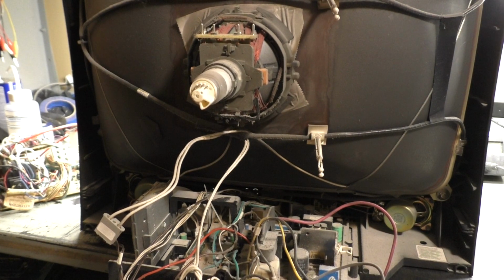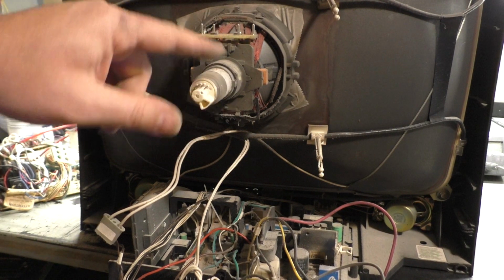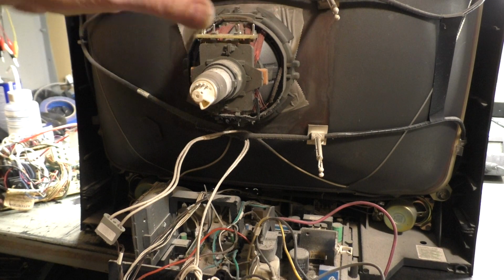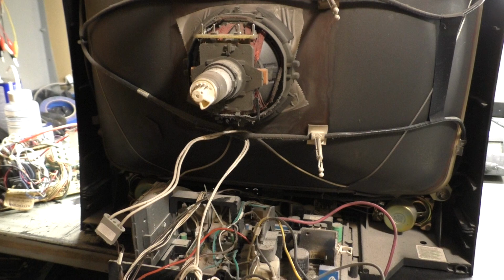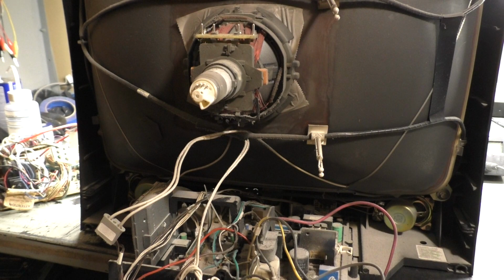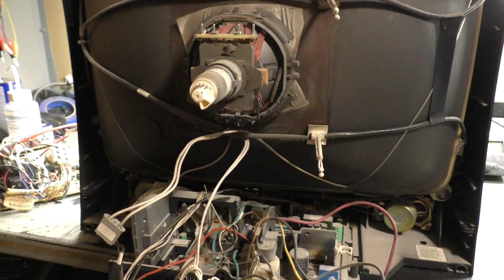I think based off initial observations here, the yoke is bonded on. There's no convergence rings. This looks eerily similar to a Hanorex Polo in every way, shape, and form. And even the tube is only off by, what, 15x09 versus 15x05. I think this is pretty much the same setup here as a Hanorex Polo, and that's going to be awesome because that pretty much guarantees it'll be compatible with our K7000.